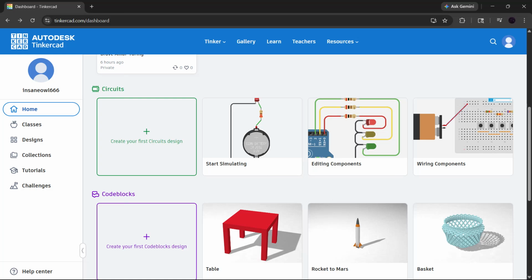If you want to learn how to code in Tinkercad Arduino, you're in the right place. In this video, I'll show you exactly how to open the code editor, choose the right coding mode, write your first Arduino program, and test it inside Tinkercad. This is a great beginner-friendly way to start learning Arduino without needing any physical hardware, and it's perfect if you want to practice logic, blocks, and real C++ code in one place.